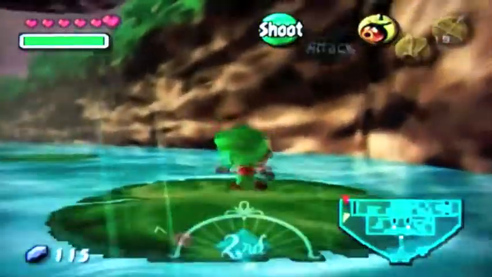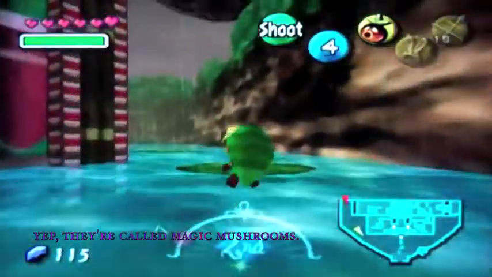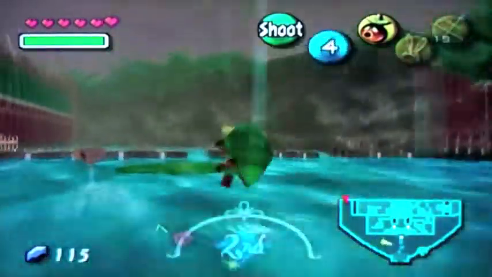The Mask of Sense lets you sniff out these magic mushrooms in the Woods of Mystery that you can get to make blue potions. Blue potions, all they do is restore magic. I don't really consider them all that useful, considering that's the only use of the mask. So, it's a wash. I don't really consider the mask to be all that good.